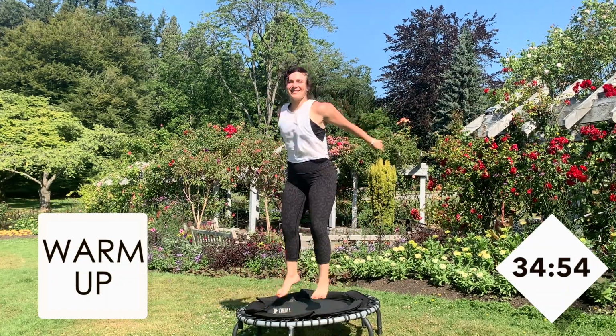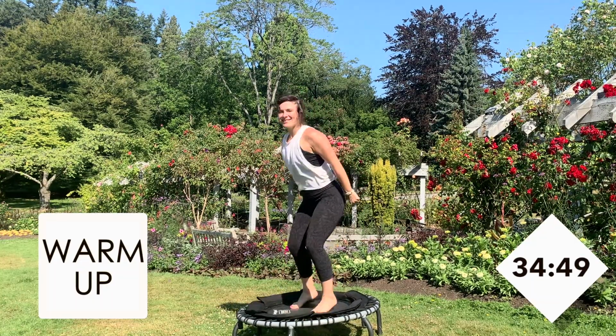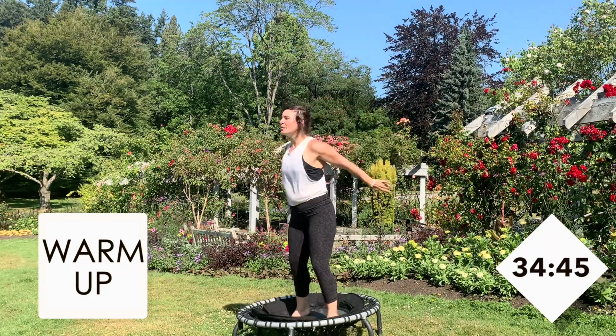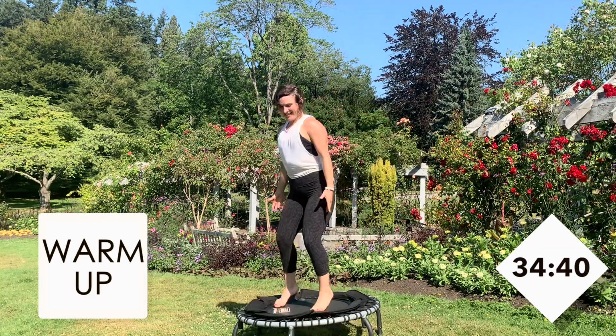Great, so let's find a little bit more of that push down. Knees are always bent, we have a hinge at the hips, and we're going to start to circle the arms, opening up the chest. Thumbs up as the arms lift, thumbs down as the arms circle back. Squeeze the shoulder blades together.